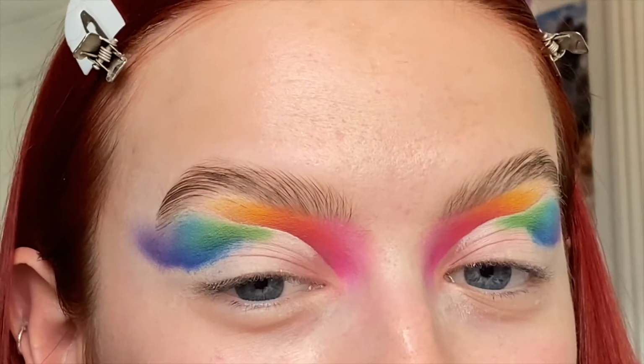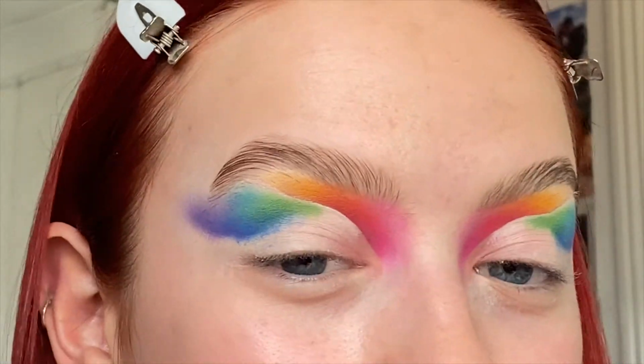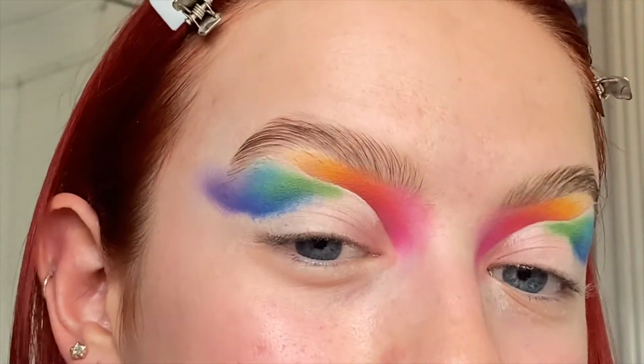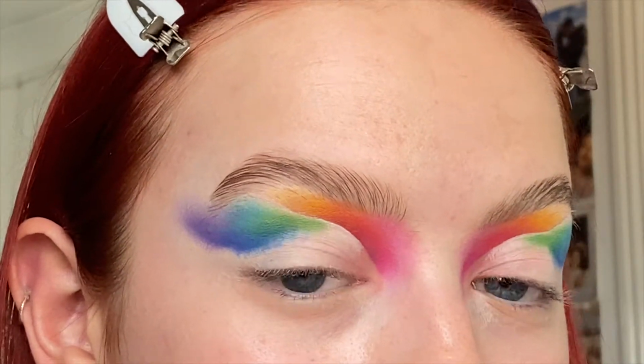Okay, I'm actually so annoyed with myself because I completely forgot to film the blend for this part. I'm actually so sorry, but here we have it, and now I'm just going to cut the rest of the crease and also use BeautyBay base just to clean that up before we go on to the next step.